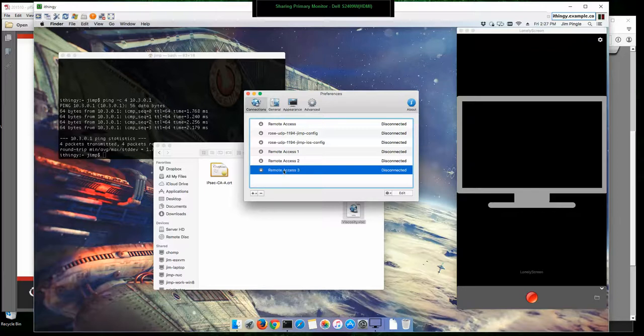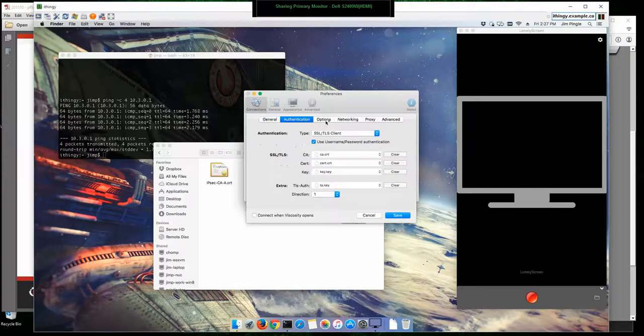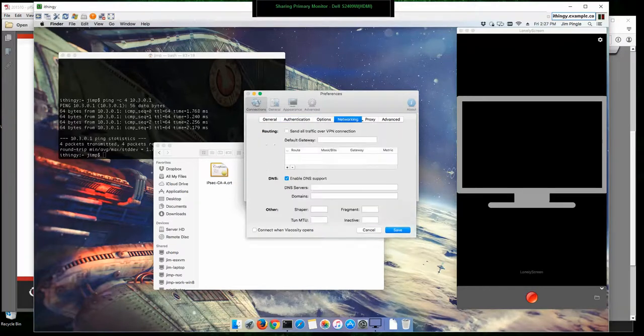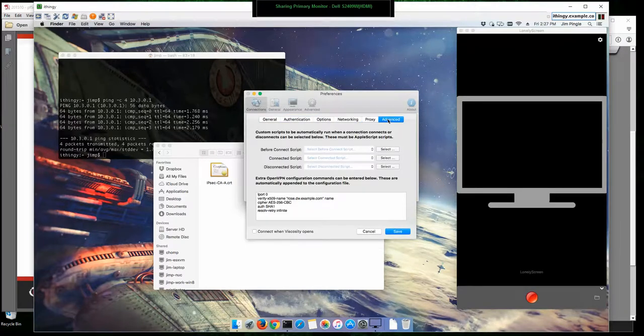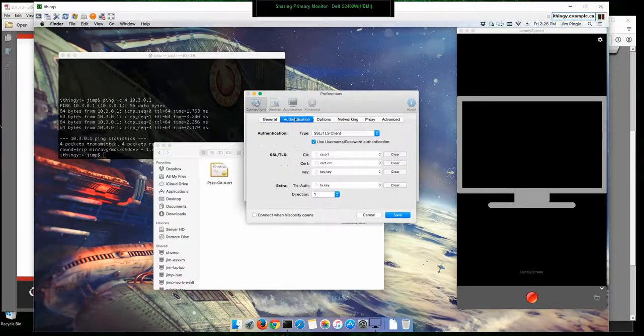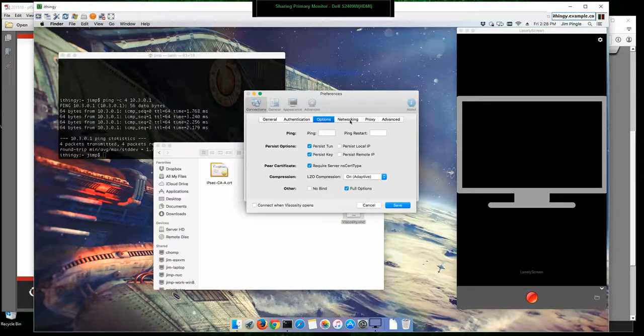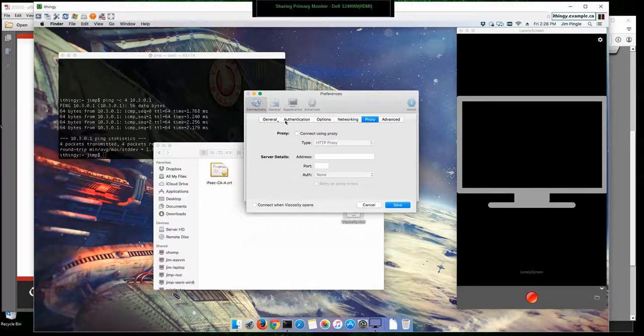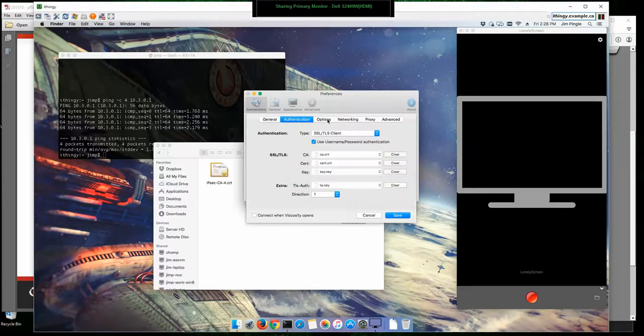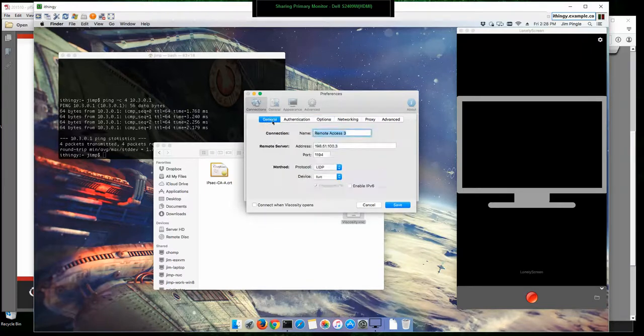Unlike some clients, the Viscosity client lets you edit the parameters a bit. It will have selected everything that was in your configuration by default, but it does let you change some things on the fly. Unlike the Windows client and Tunnelblick and some others, they don't really give you much in the way of adjustability. Like the OpenVPN Connect app doesn't give you anything. The Android OpenVPN client that we like will let you adjust things like this as well, but they're about the only two out there that do. So really, really nice, really slick.